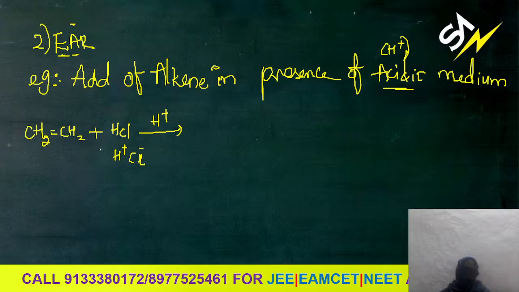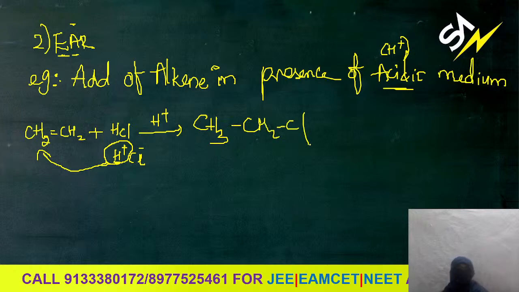So what is the example here for EAR? Addition to alkene in the presence of acidic medium. That means anything which is getting added to alkene in the acidic medium, electrophile will always go first. That is according to the scientists, whenever alkene is getting added, electrophile will go first. Both carbons come as equal, it goes anywhere. In that case it will become CH3, then chlorine goes later, it will become CH2Cl, isn't it? First hydrogen went, then chlorine came later. First what came? H plus came. H plus is nothing but electrophile. Hence the name of the mechanism is electrophilic addition reaction. It's very, very, very important.